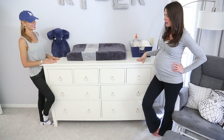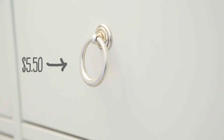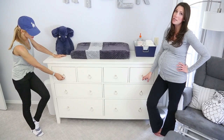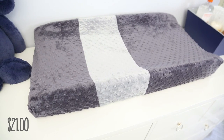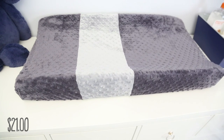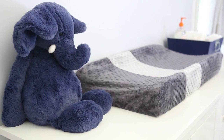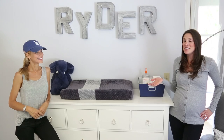We have the dresser — I've had this since Avery was little, it's from Ikea, super simple. I wanted to update it a little bit so I found these ring pull knobs online to modernize it and make it feel like his own dresser. I also wanted a different changing pad, so I found this one on Etsy — it was inexpensive and shipped right away. We just have a few different accents to bring out the blue color over here.